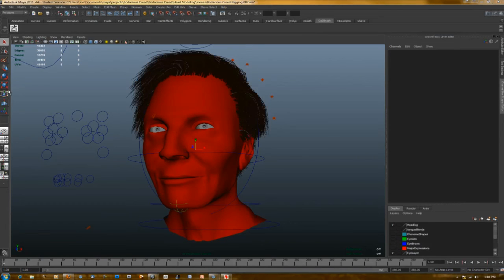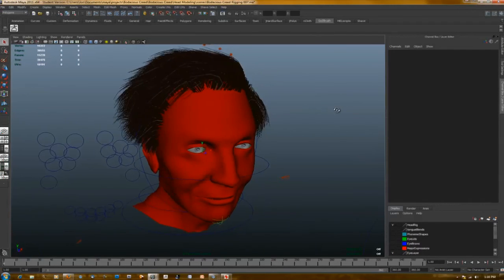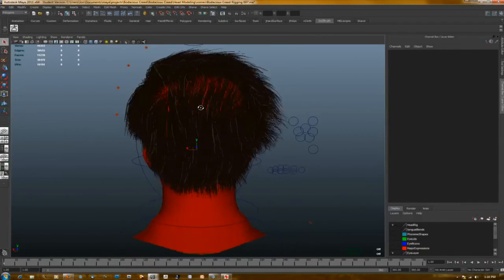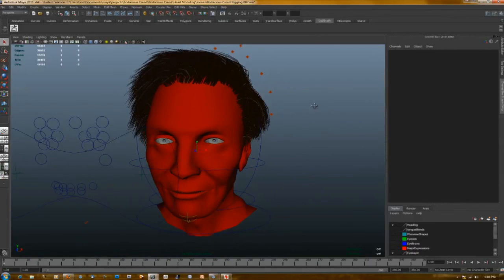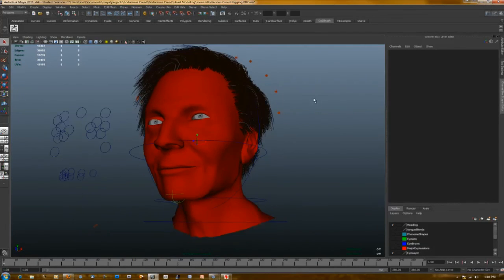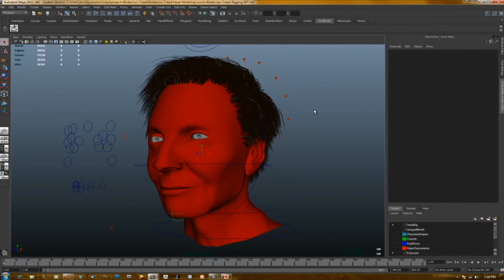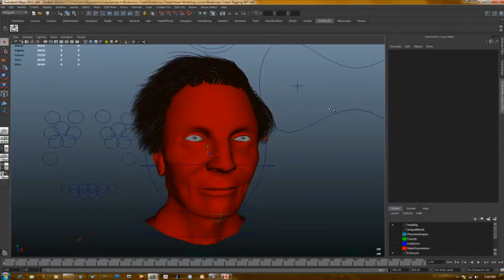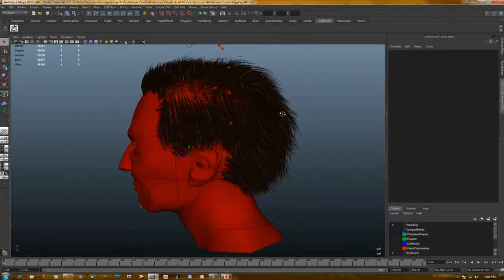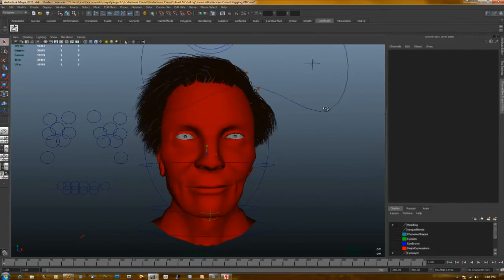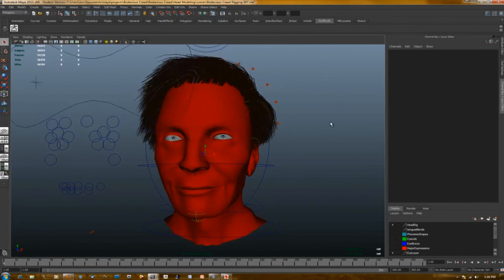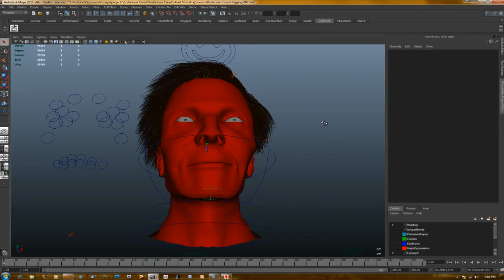Okay, now finally I've been working with Shave and a Haircut to do Creed's hair, and I'm pretty happy with how it is coming along. I'm sure I'm going to have more work to do on it because I'm new to this plugin, so I'm going to be asking for some advice from one of my instructors today. But I think that's the style I'm going to want to go for. Kind of a little bit wild. I don't know if I'm going to end up having it have more of a combed look or what.